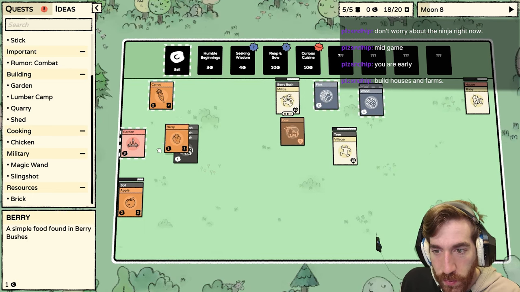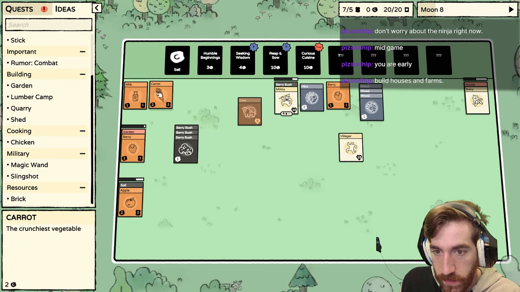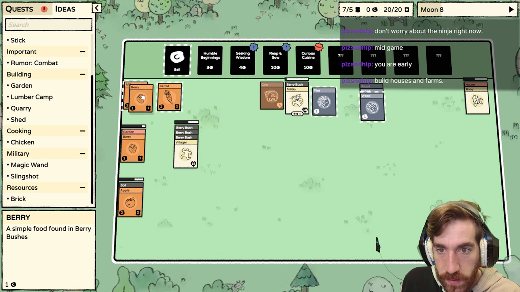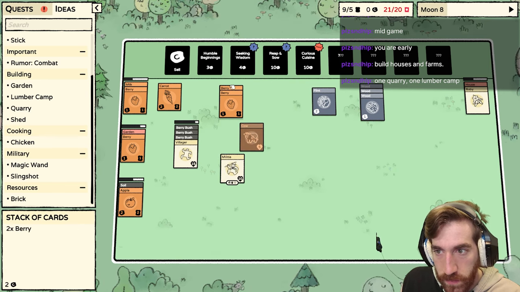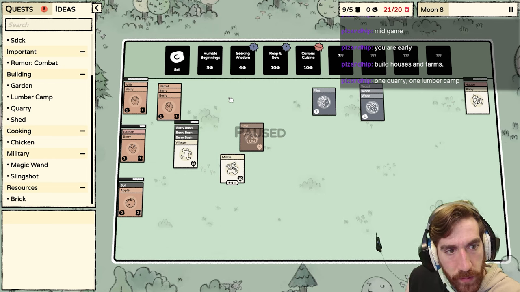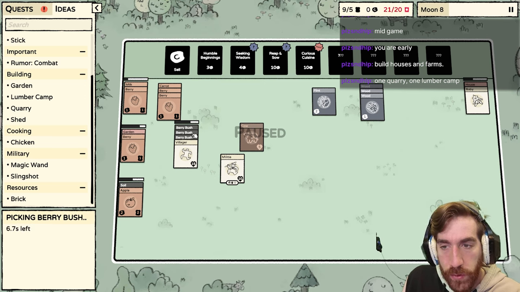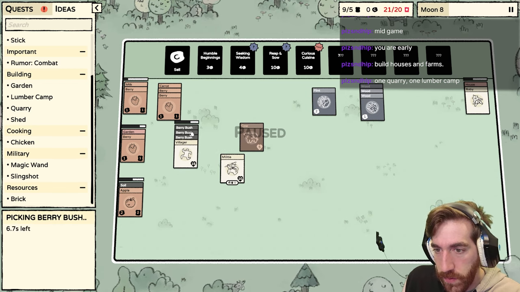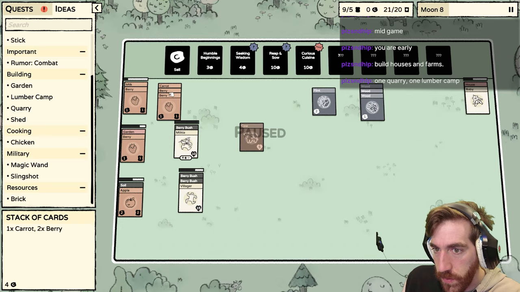Don't really want to sell food. But I might have to. Baby's still a baby, though. Gosh. Cool. Should I be doing something different with the berries? One quarry, one lumber camp. Or is it garden, make berry bush, and then just back and forth? I can do that all day, if that's the case. I need stone. I need money.